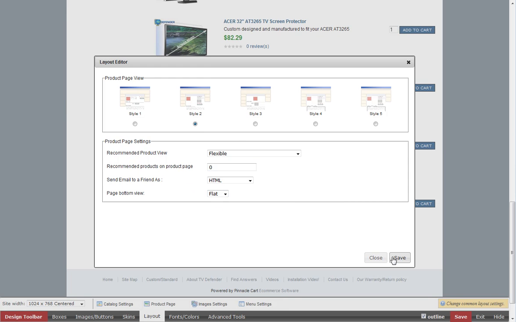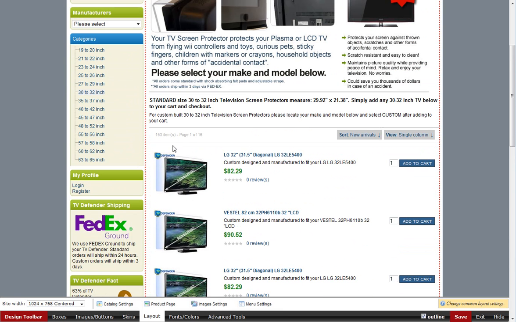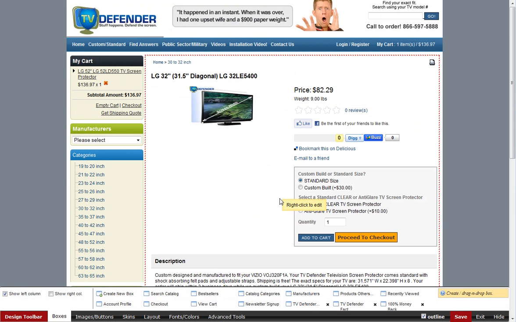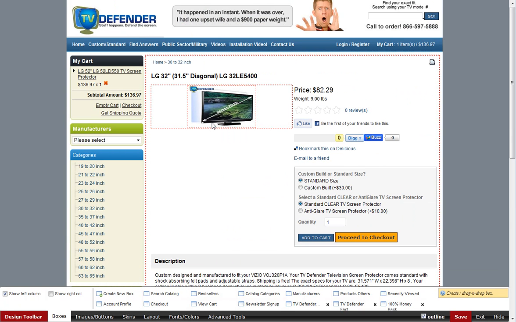So currently, let's go back and let's look at an actual product page inside our cart designer. So we're inside the cart designer, and it's noted by these highlighted divs. These red lines are highlighting the tables or divs that our content is in. So if those pop up, don't worry about those. We'll go to a product page and we'll look. So here's our current product page. We've got the product description.